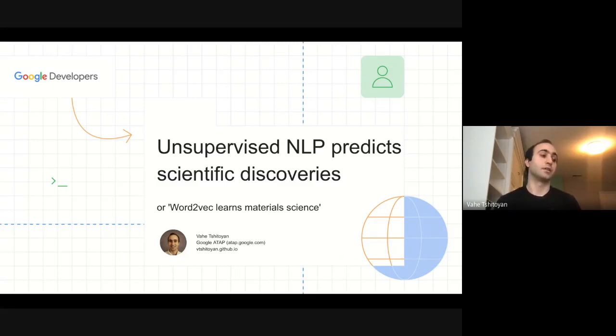This is a very exciting topic for me since it combines science, as I come from a physics or academic background, with machine learning and NLP, which is also something I'm super passionate about. What I want to talk about today is a very good example of how combining some very simple machine learning techniques with domain expertise can produce very useful results. You don't always have to pick the most complex ML model or have a crazy large GPU to make a useful machine learning model.